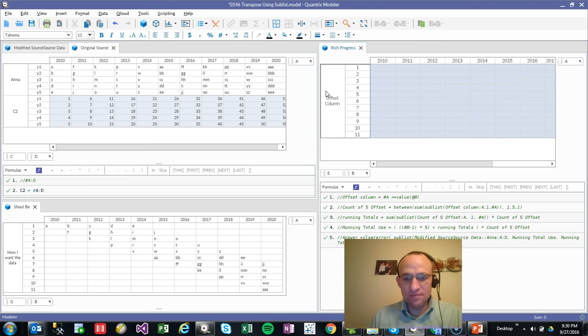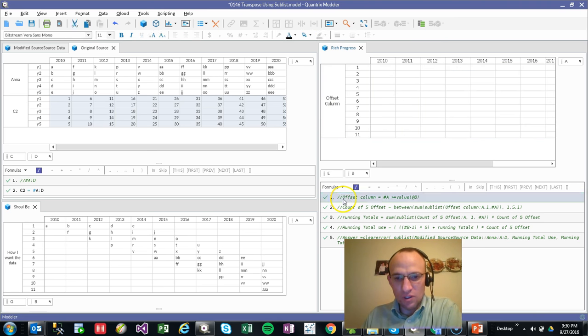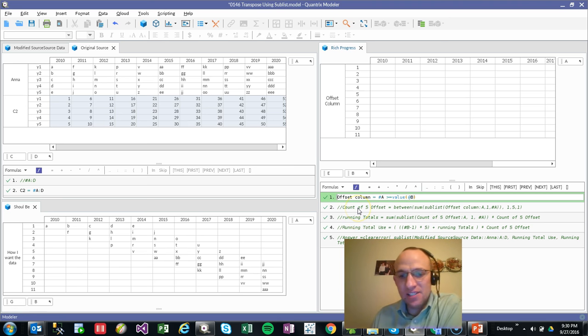With offset, I would say offset is really #A. So I want the values to start to appear in this first year when it's on row 1. When it's on row 2, I want it to appear in the second year, 2011. And when it's on row 3, I want it to appear in the third year, and so on.